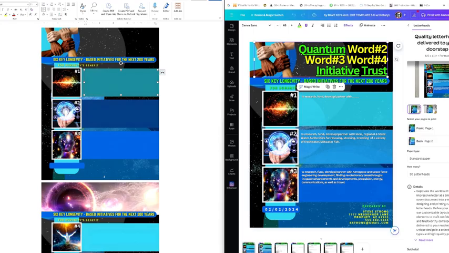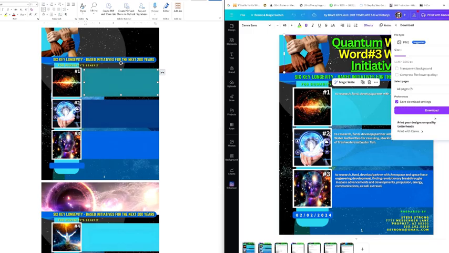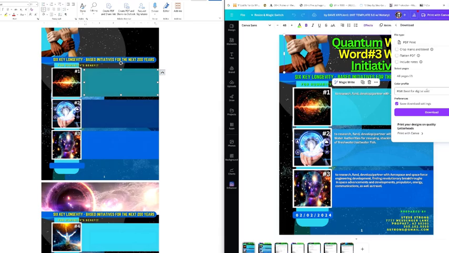You go up to the share button and you click share. You go to download and you click download. And then you're going to come up here to file type, and you're going to open up the drop-down menu. It lets you create a PDF standard, a PDF to print. And we're going to select PDF standard. Or you know what, let's just pick PDF print. Okay.